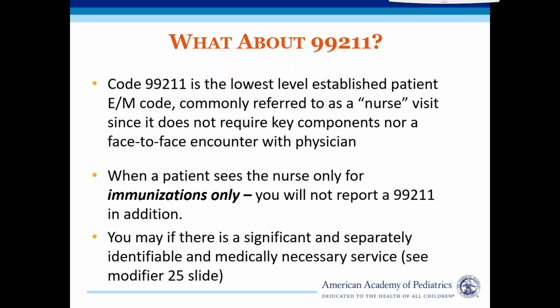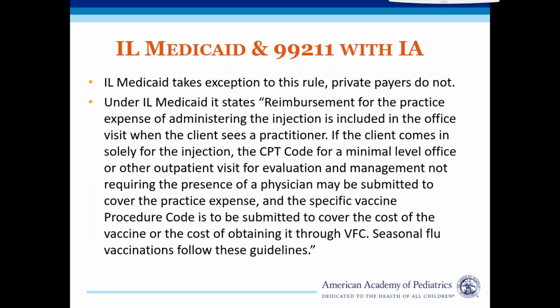The 211 is the lowest level E&M service. It's considered our nurse-only visit. When a patient sees the nurse for immunizations only, you will not report a 99211 in addition. You may, if there's a significant and separately identifiable and medically necessary service, if you refer to modifier 25, but a lot of times if that happens, the doctor would probably have to intervene if there was something really going on with the patient.